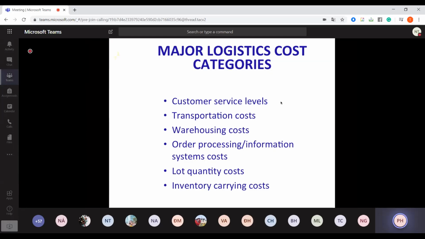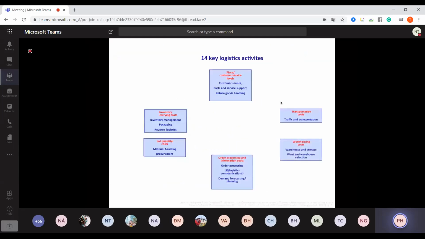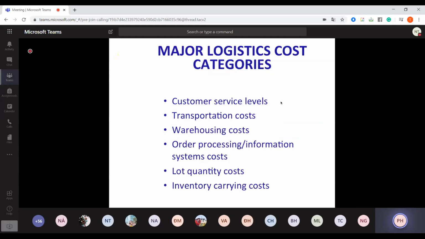But I also emphasize that we need to keep a reasonable inventory level, so that on the one hand we still can meet the customer needs, but on the other hand we can reduce the inventory carrying costs. So basically, those are the different things that we can include in the total logistic cost of one factory or one logistic system. But of course, it depends on the structures of any firms or business, so the concept related to the total logistic cost can be different.